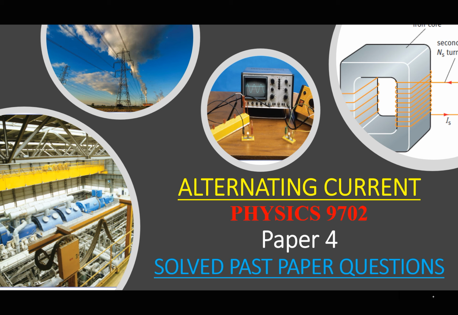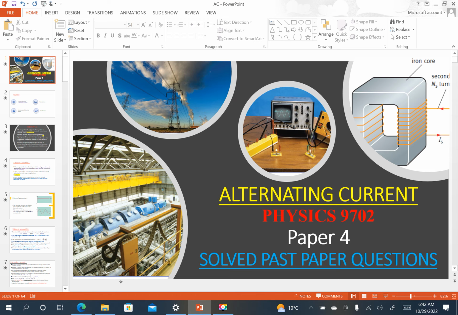At some point, questions regarding capacitance, which we shall be recording in our next episode of learning physics, will also appear in alternating current. Therefore, don't expect a clear boundary between alternating current, capacitance, and electromagnetic induction. Once in a while, there will be some questions which cut across. So without wasting time, let's start with the past paper questions, and to be specific, let's move to our document.